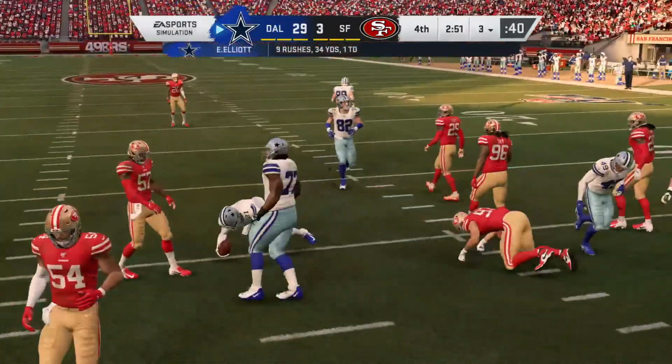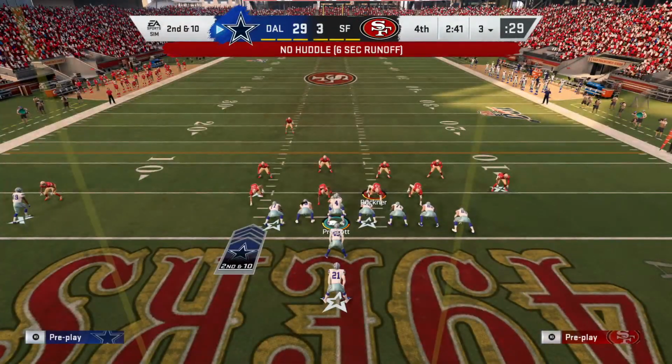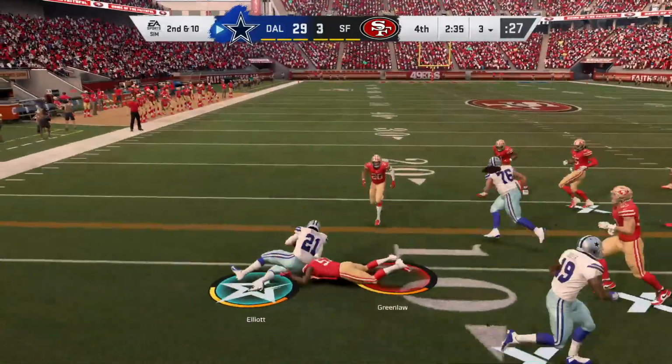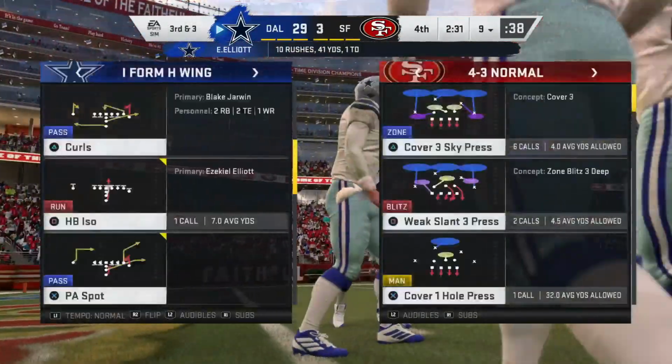They've got to feel great about what they got done. And if there was a lane there, it closed up quickly. I didn't know it was on the 2-yard line. Second down. 10th carry now for Elliott. And should have kept to the outside. Gets us up near the 10.